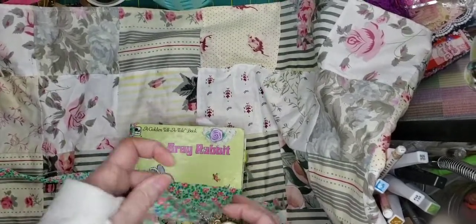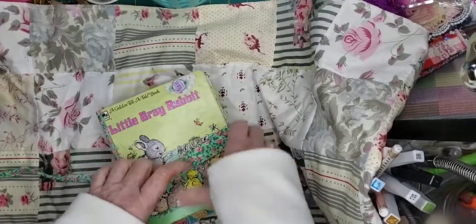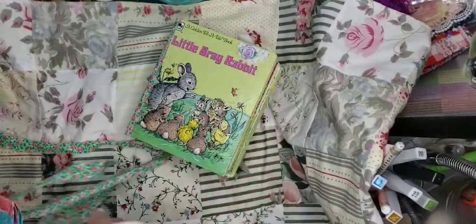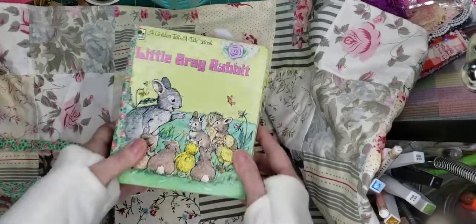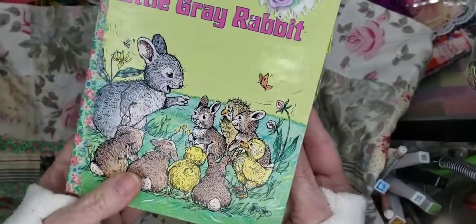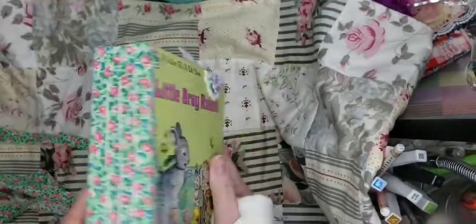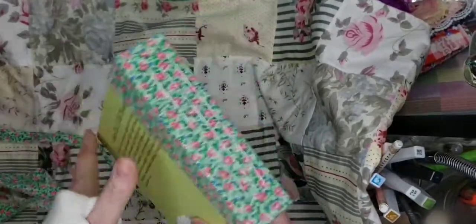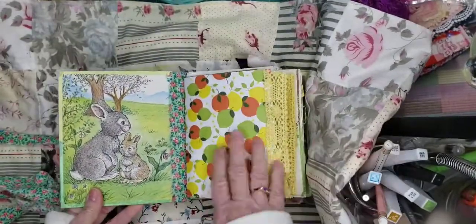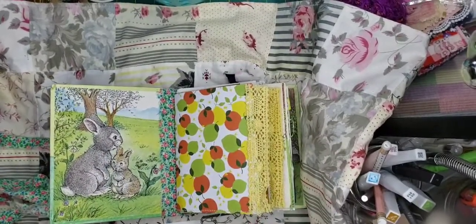That's kind of tight on there — or you can just go up here a little bit, take it off. Little Gray Rabbit. Aren't they so cute? And then we have another little package of goodies. Okay, look at the cover. Aren't they cute? A little bunny. Two ducks there. Three signatures. And then she covered up the barcode there with pretty fabric. A Little Gray Rabbit. Cute illustration. There's the fabric. And the Tell-a-Tale are a little smaller there.